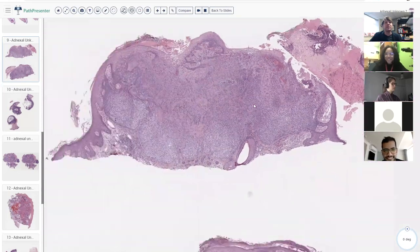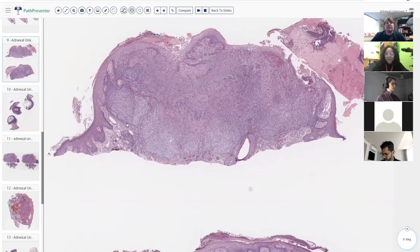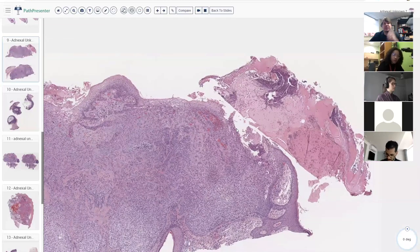Okay. So yeah, this is a Trichilemmoma. And trichilemmomas tend to have this kind of bulging, pushing down shape, or a bowl shape pushing into the dermis. In the bottom, that's what they look like. At the top, they tend to be warty oftentimes. And in fact, some people believe that these are really variants of wart, that these are actually just warts that involve a hair follicle. There's been arguments back and forth and people testing for HPV, and some studies say yes and some say no. I think that they're actually hair follicle tumors, but they certainly do look warty on the surface in many cases. This one doesn't particularly, probably because the patient scratched and ulcerated it away.